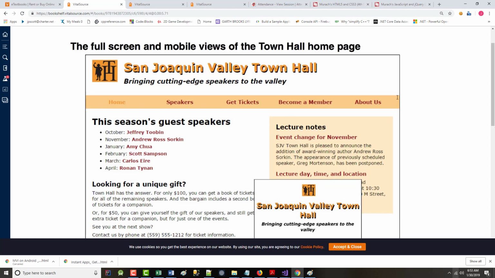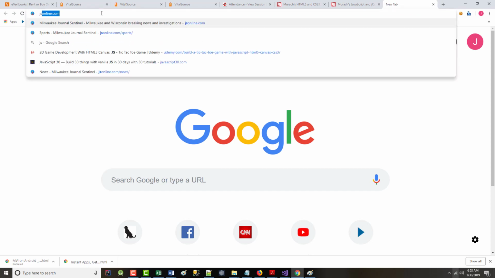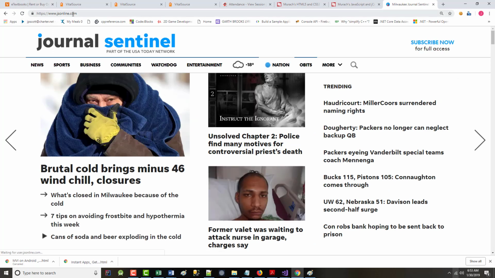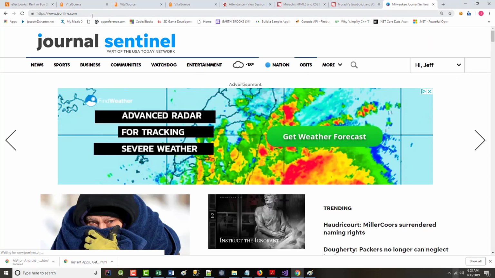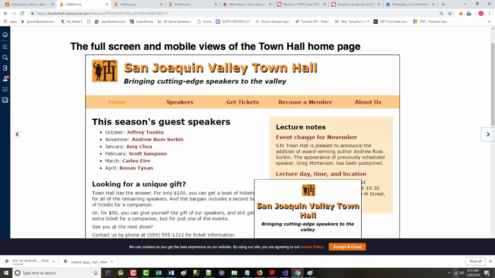So I can go out to jsonline.com and get that. Because I'm on a laptop right now, it brings me to jsonline.com. On the other hand, if I go to it on my phone, it goes to m_jsonline.com, where the M is for mobile. So they built a separate site.